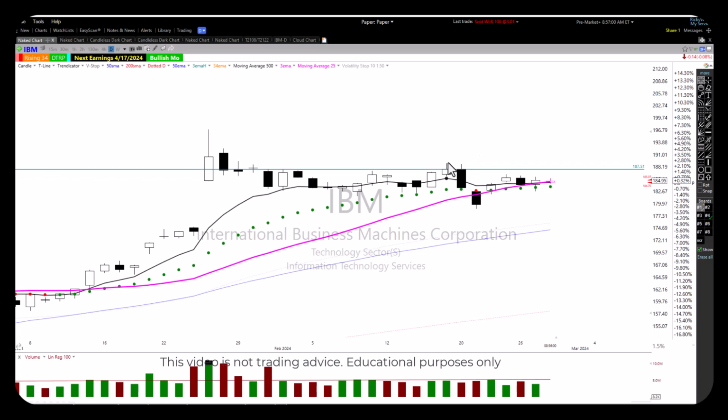If it holds up here, well, it could be the same day, I guess. The breakout like this: if we break out and we hold at the end of the day, that's a breakout. To confirm that breakout, you sure as heck don't want that candle right there. What you want is a candle that confirms that breakout. So for somebody interested in a false breakout, there you go, right there. So number one rule, don't buy breakouts in the middle of the day. So here we pull back. We're starting to roll back up. I like the way it's working.